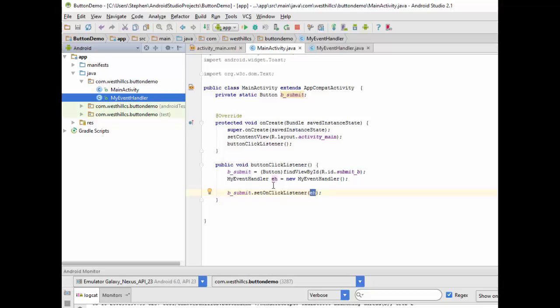Could we get a separate class and an object to handle the button, but at the same time not have to create a completely separate file, and be able to define everything we want in this one space right here? That's where the use of Java's anonymous inner classes comes in. Before I show you how an anonymous inner class is constructed, we need first to talk about some definitions.